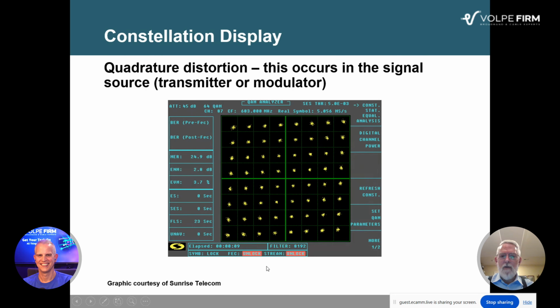And here, the QAM receiver can't even lock to the FEC. The FEC won't lock, so you can't get any indication of bit errors. No. RxMER, about 25 dB, not very good. But you look at this display and say, okay, it's time to replace that old first-generation QAM modulator with a new one, because this guy is not doing well. This is a signal source issue. This won't happen in the coax plant.